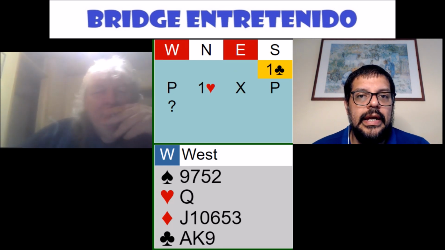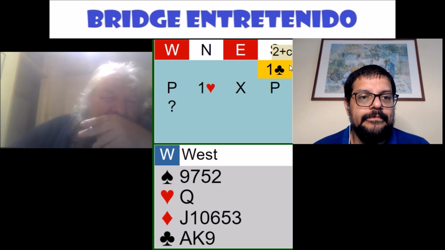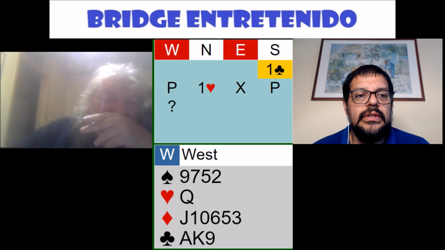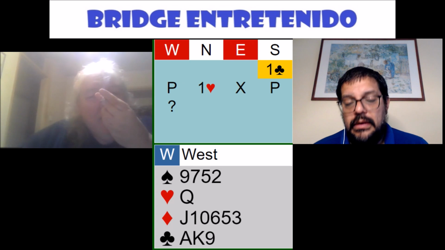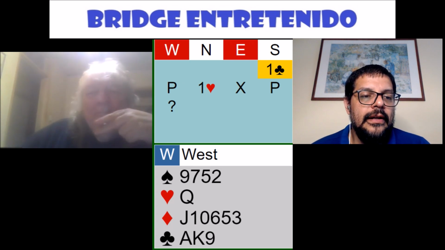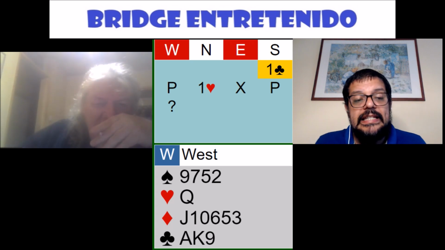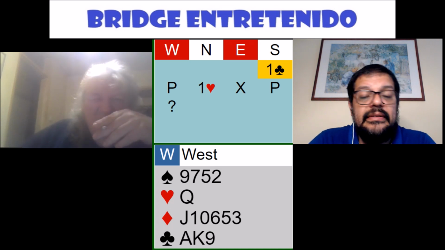And let's see hand number 6, where they open a club. Lots of possibilities on this one. They open a club, they bid a heart in response, and partner doubled, showing spades and diamonds, which are the suits we have. We have four spades and five diamonds, and ace, king in clubs, which doesn't seem bad. Singleton heart.